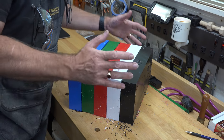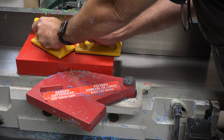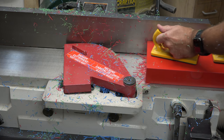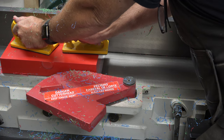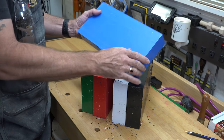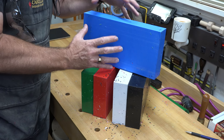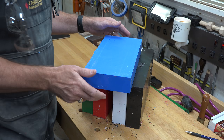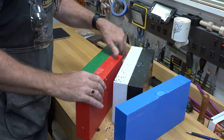I've run this through the jointer just to make sure it had a nice square edge on two surfaces perpendicular to each other, and I also wanted to see how it reacted to the jointing. It acted fantastically — there was no tearing out, no gouging, it gave a nice smooth surface, dead flat. When I jointed the other side I got a nice crisp edge and a perfectly 90-degree perpendicular surface. I was very pleased with the way it reacted to the blades.